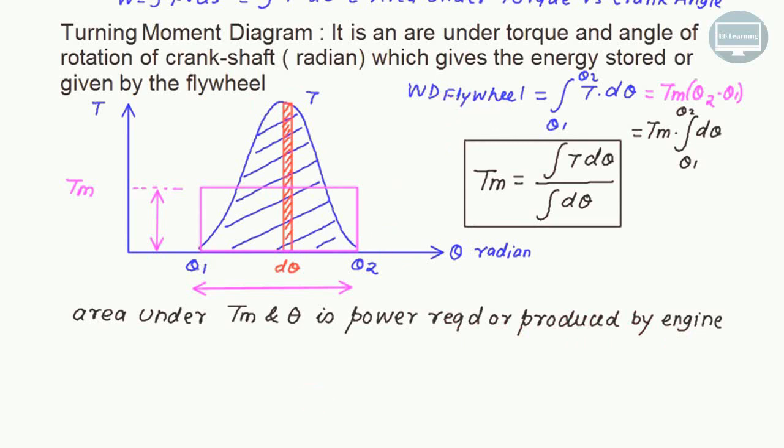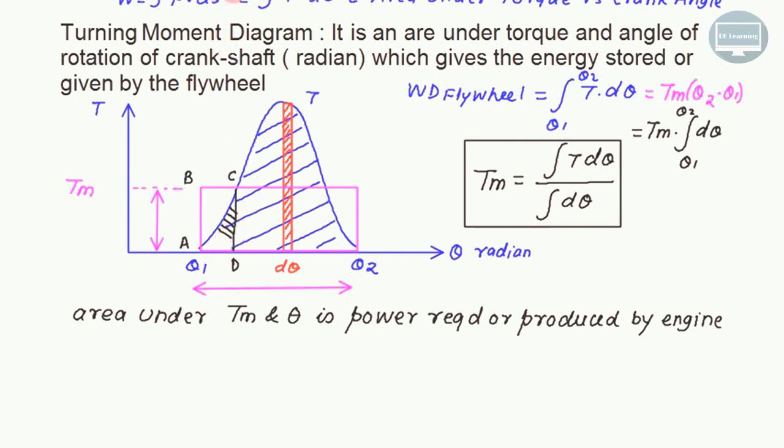Just to understand this concept, let's take one small fraction here. Let's call this point A, this point B, this point C, and this point D. Now if you look at this area, this is the work required by the engine, whereas the work produced by the flywheel is only this much. So is the work required by the engine more compared to the work done by the flywheel? Because of this, what will happen to the flywheel? The flywheel will give up energy, and will reduce its speed.